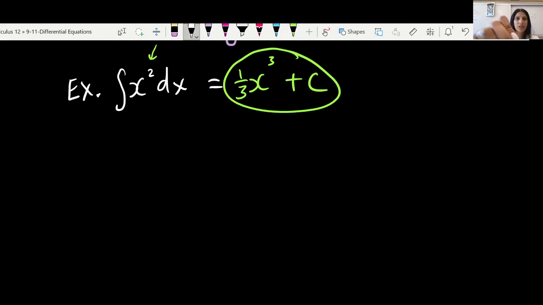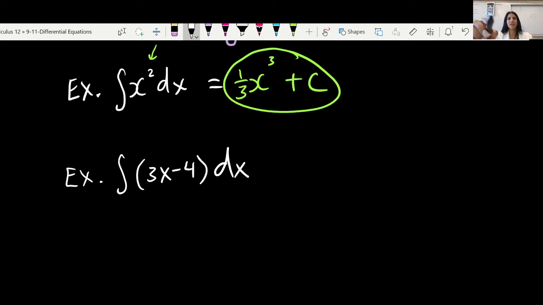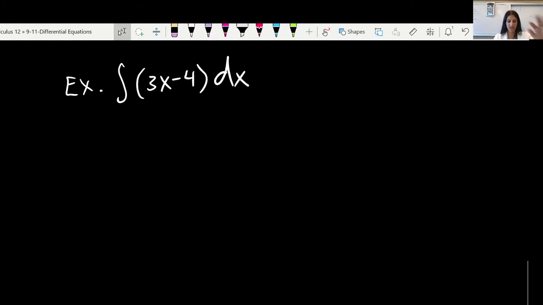Okay, let's take a look at a variety of examples so you get a clear picture of how this is all going to show up. I'm not happy with that one. Let's make it a little bit prettier: the antiderivative of 3x minus 4 dx. So we want to take this and find the antiderivative. You know me, I like to use this as the guiding tool as we work through things, but basically we can apply all the same steps and rules as when we took derivatives, so we can split this up.